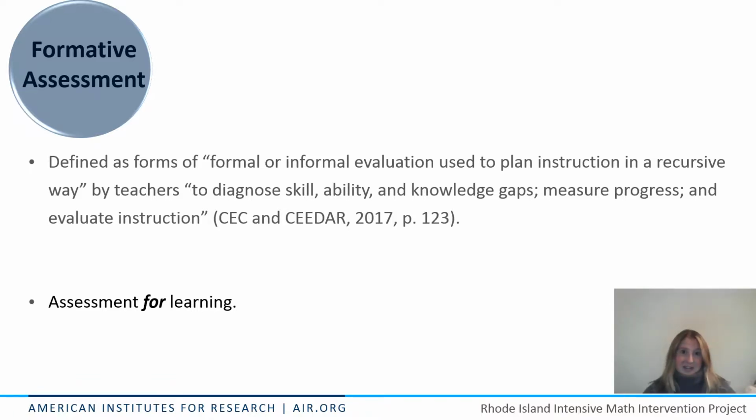Why do we use formative assessment? It's an identification of students who are non-responsive to instruction or intervention. It helps us determine response to current instruction, whether we're talking about Tier 1 core instruction or more intensive supports in terms of Tier 2 or individualized supports for Tier 3 interventions. It can be used to identify students who are not responsive and to understand rates of improvement, often not used for grading purposes, but more of a guide to the effectiveness of instruction and whether changes or adjustments are needed.